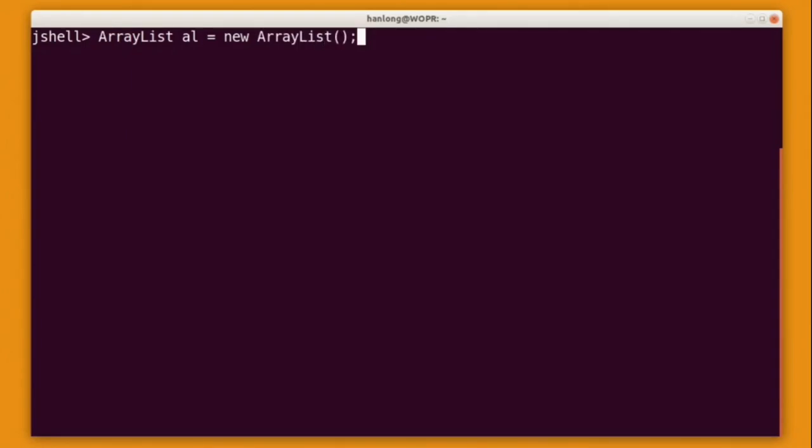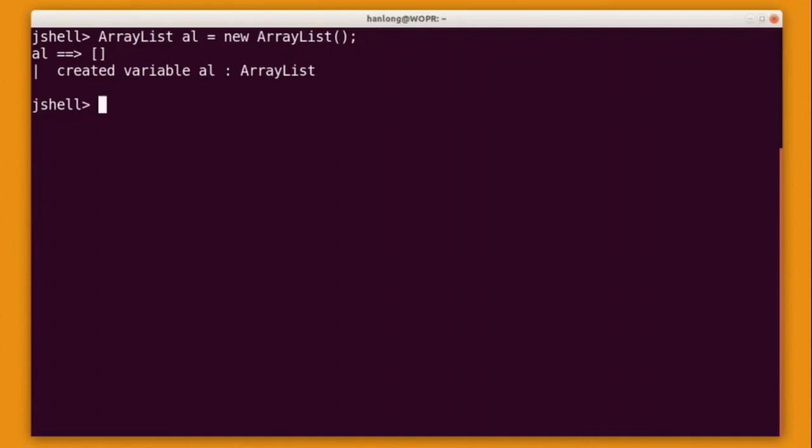Now normally before creating an array list, we'd need to import the java.util package at the top of our file. Well, we don't have a file, we're in the JShell, right? So our buddy the JShell has imported java.util along with several other packages for us. So they're already there for us by default before we even start it up. So we're not going to get the compile time error that we would get if we did this in our program. So there you go, there is our array list.